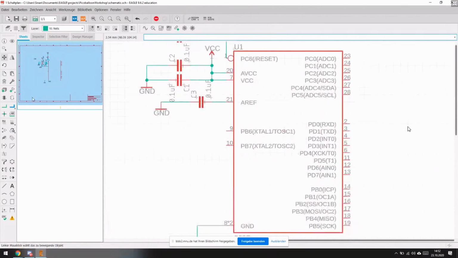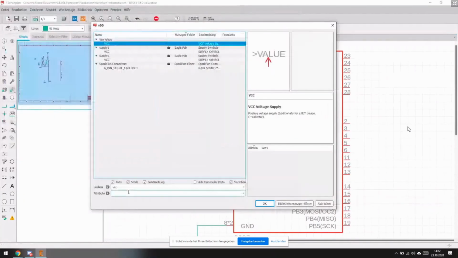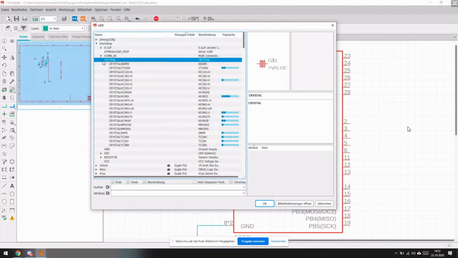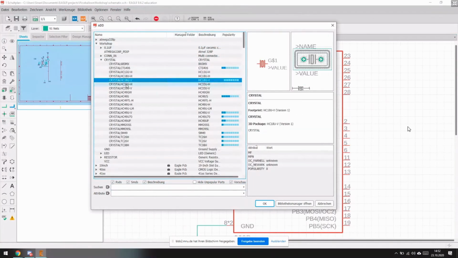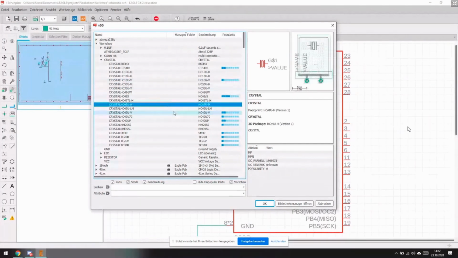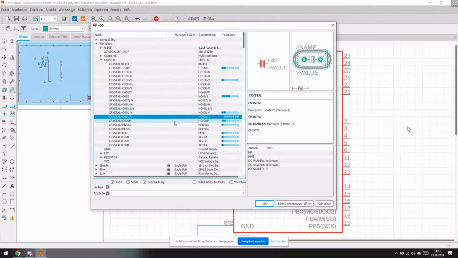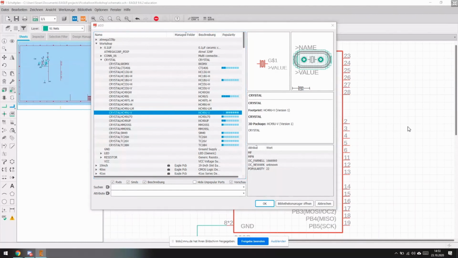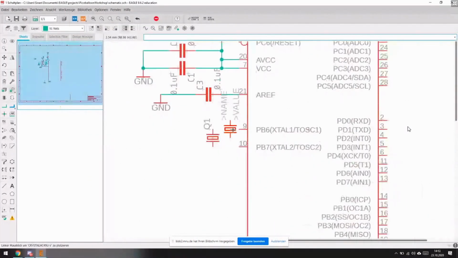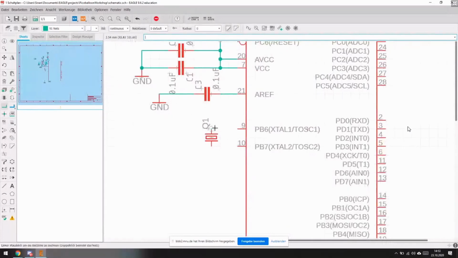Okay, so we will add a part. Set query. For workshop, expand it, and we will go to crystal. Now we have many crystal components here, or so to speak, many footprints of a crystal. We will search through them, and I think we will add this one. Am I right, Jakub? Yeah, that's fine. So we will take this one, place it here, and now we will connect it.